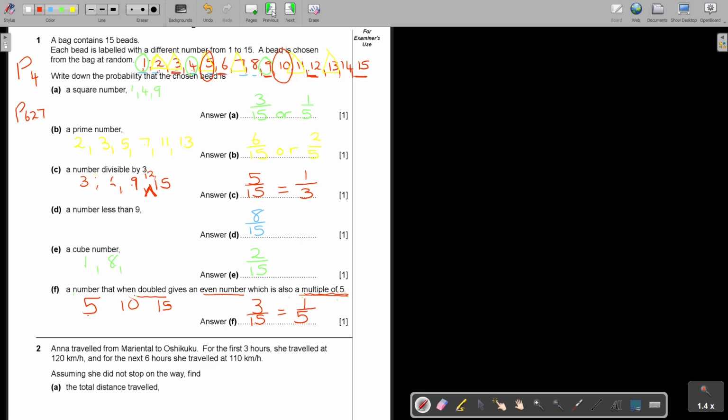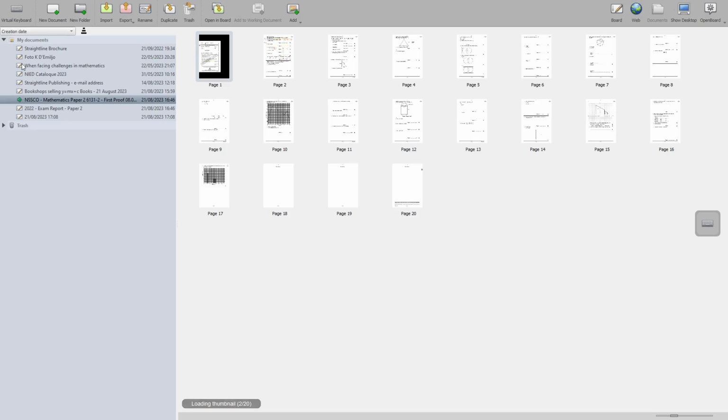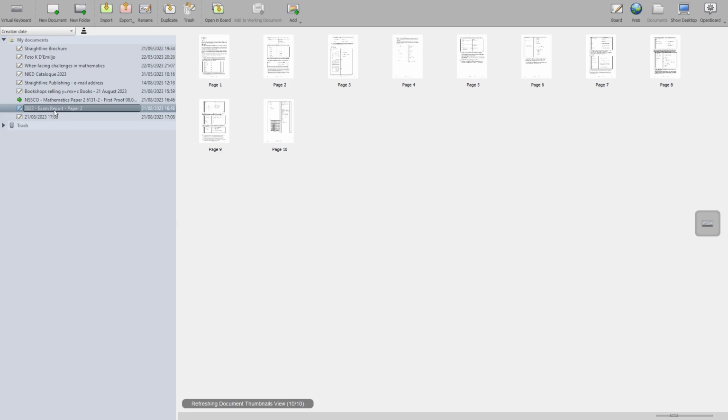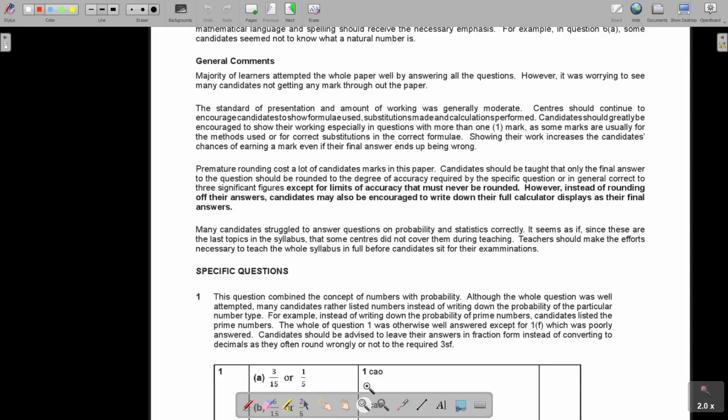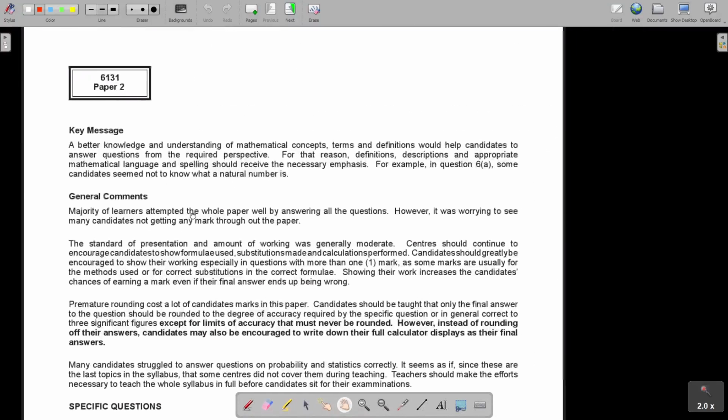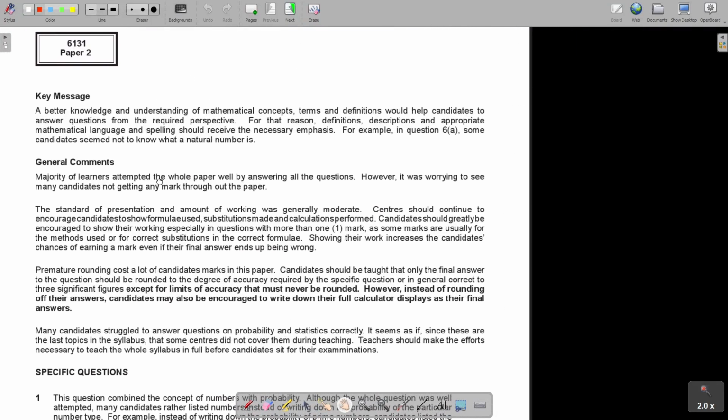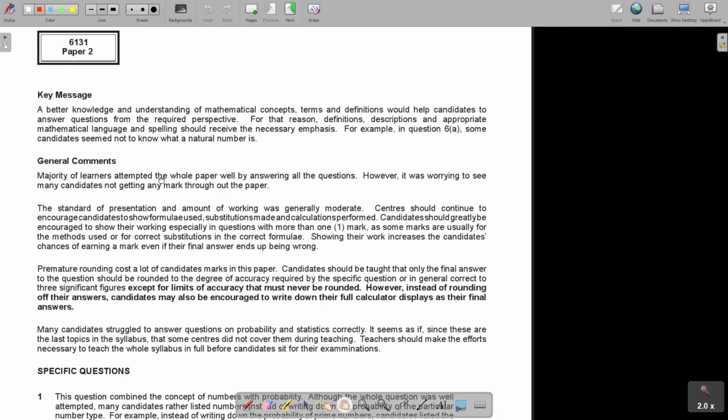Okay, now as I said, what do I want in this? I want now to show you the examination report. Okay, so let's just go to documents. And I want to show you what they are saying about the exam report. Okay. I'm going to make it bigger. So this year I want to really emphasize this report because some of you students didn't see it, and I think it's a good thing that you also see this.